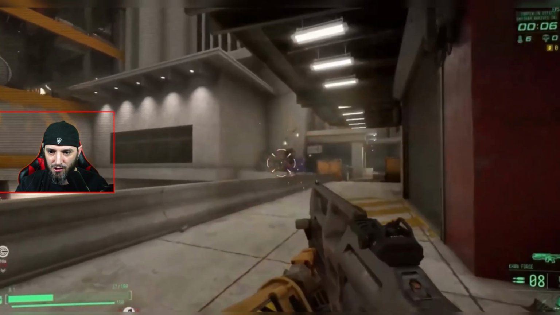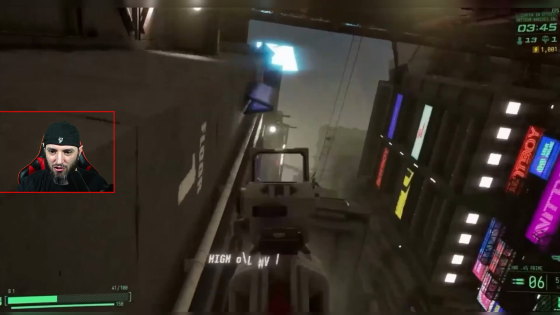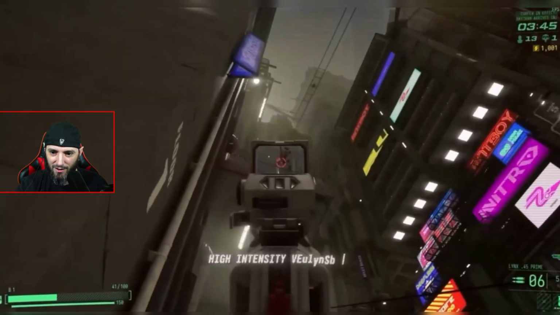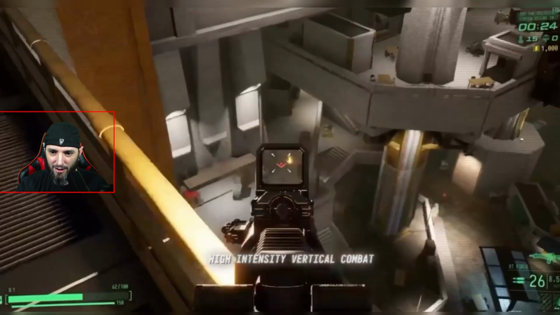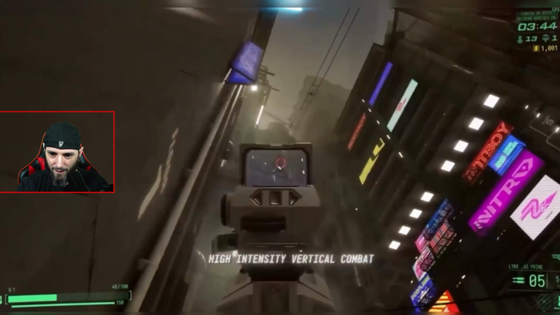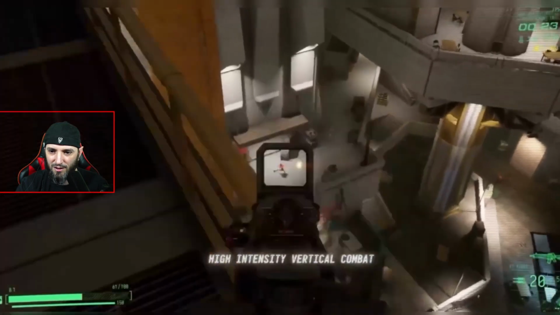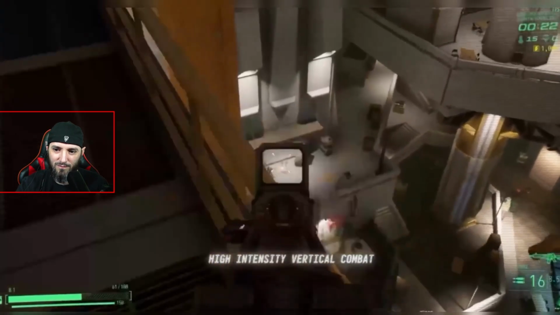So there's your auto shotty. There was a quick flat. Okay, so see the rat just jumped off the pipe. I think it was a rat, and they're shooting. Vertical combat. I don't even know what that gun was. I want to go back. I guess that's a shotgun. It doesn't look like the heavy pistol, so I'm not sure. High intensity vertical combat. Yeah, so he's like 2 or 3 stories below this character right now.